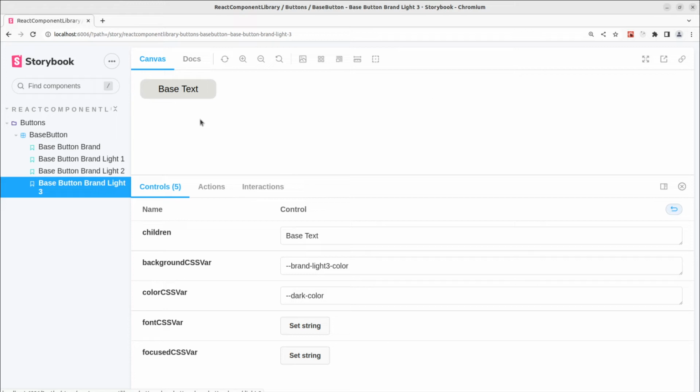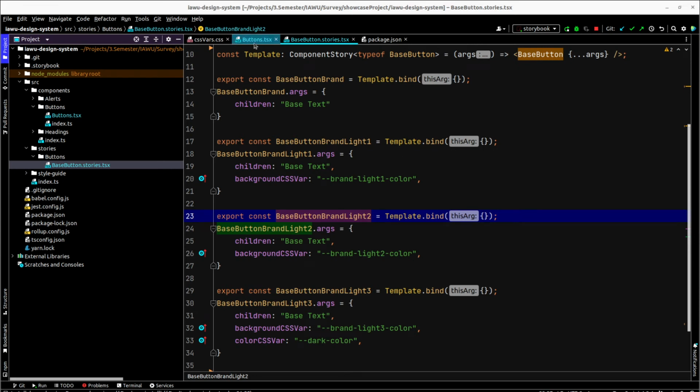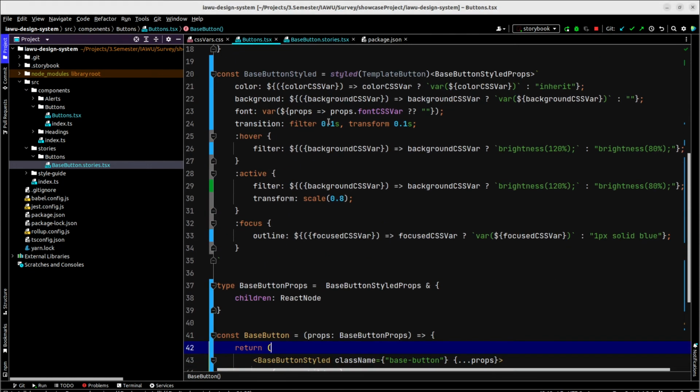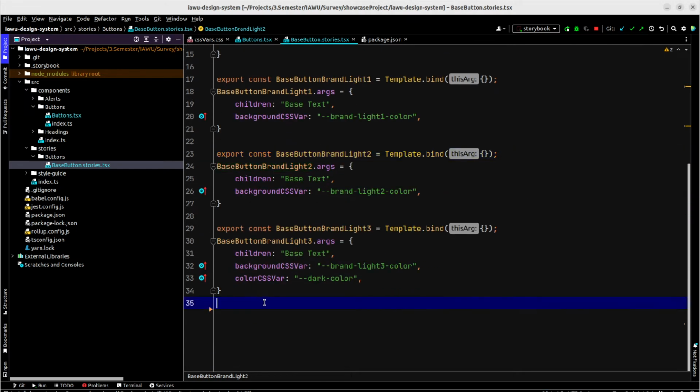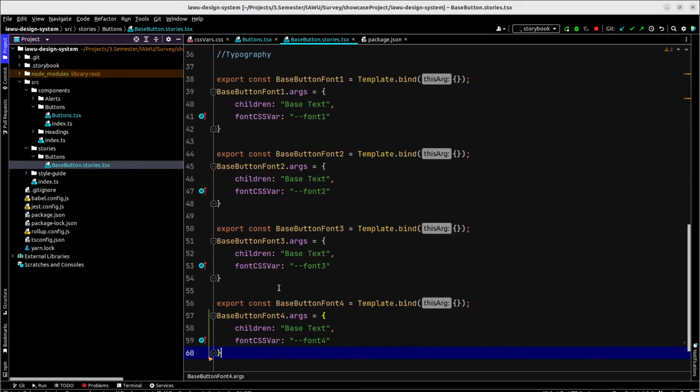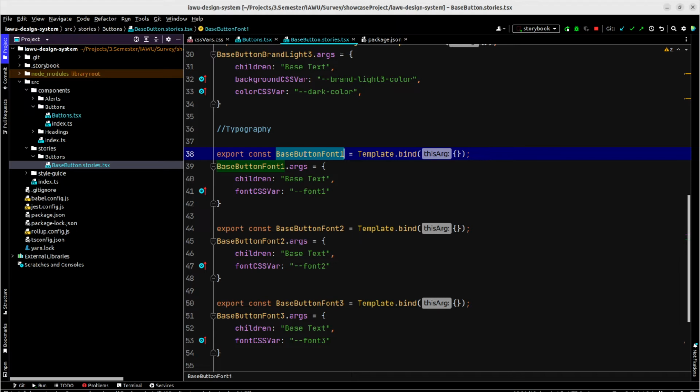And what we can also do to show how our button component can be used with different font types is we type in some different stories with different fonts specified.